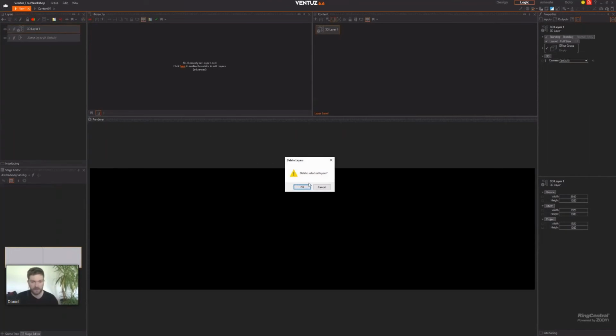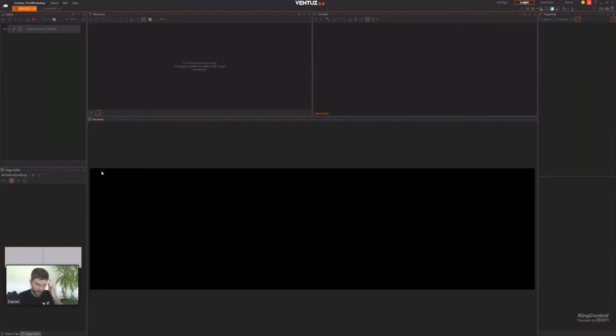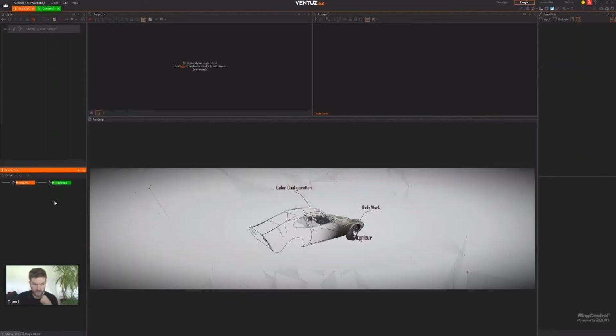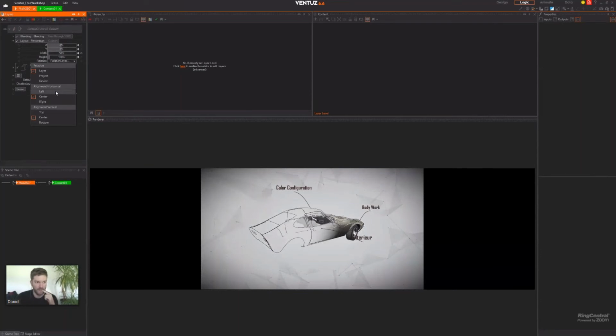We delete the delay. I will save it as main screens. And I go back to my scene tree editor and I plug content 1 into that port. So I can see in combination content scene combined with the main 2 screen scene. And through layouting of the scene layer, I can switch the percentage, set it to 50% and align it to the left.